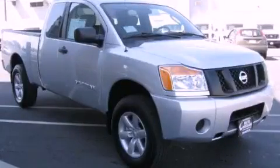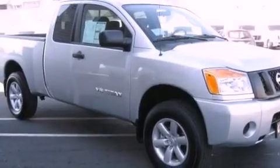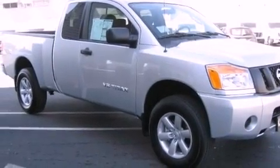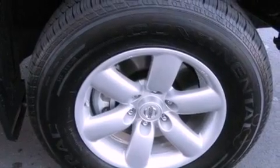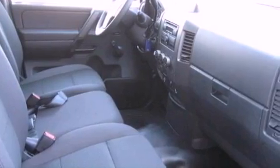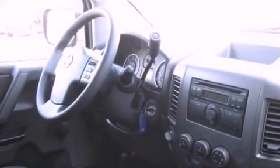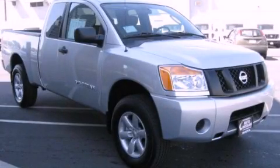This is a brand new 2011 Nissan Titan. Strong, durable, and dependable. Its top features include a locking rear differential, a full-size spare tire, a low tire pressure indicator, traction control and stability control systems, an anti-lock braking system, rear curtain airbags, and a CD player. Contact us today and schedule your opportunity to see this vehicle in person.